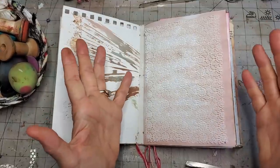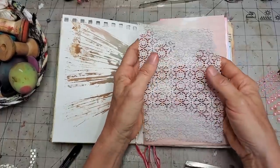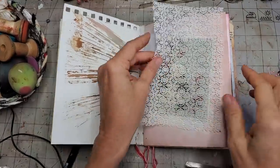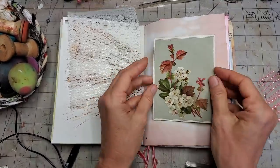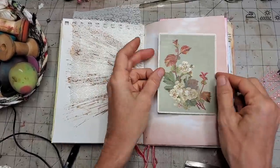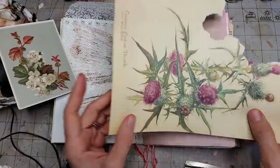Now: how am I going to attach it and what will I do with it? Is it just 'look at this beautiful page,' or should there be a surprise under there? This is sheer material so something could peek through. I'd like to do something like that. I have a little piece of vintage ephemera — an old Victorian trading card. There's nothing on the back so I could adhere it, but maybe I'll make a little pocket so the person can pull it out. Let's do that!